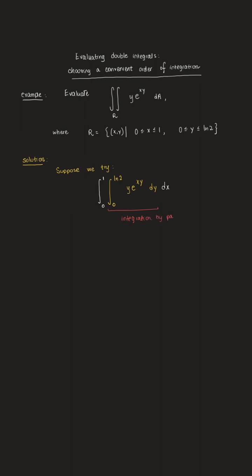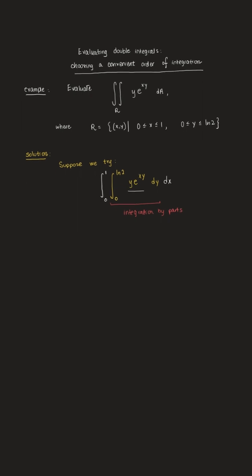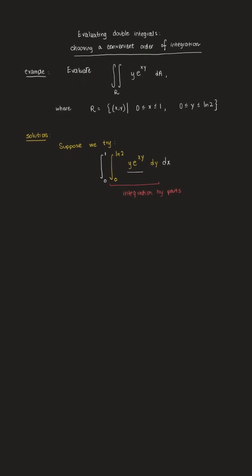But it may be that if we change the order, it's a little bit easier, because if you think of the expression that we have, our surface, if we were to integrate with respect to x first, y is a constant, and we would only need to integrate e to the xy. And so that's going to be a little bit easier if we think about switching and integrating with respect to x first. We could still do integration by parts, but why don't we go ahead and switch the order and see what that gives us?